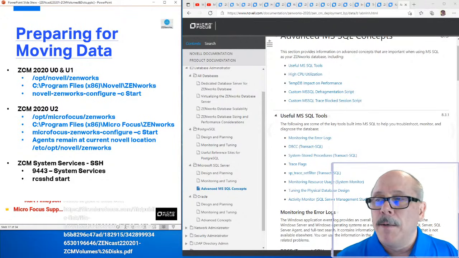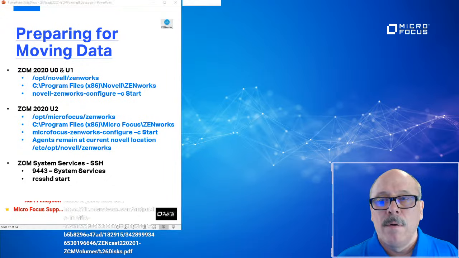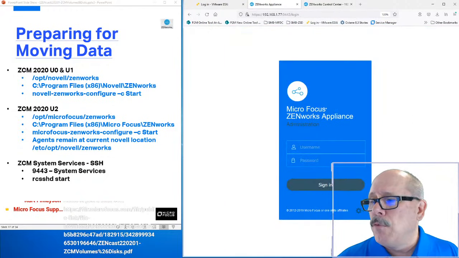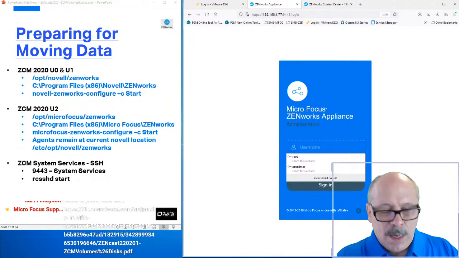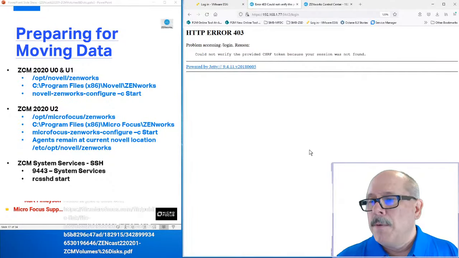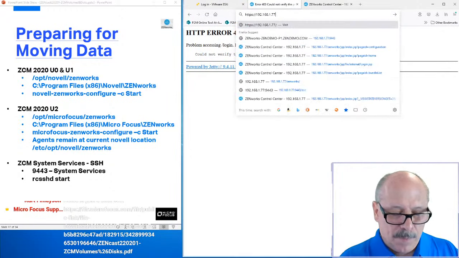I do have, let me minimize this. One thing, you have port 9443 where you can log in. Remember, as you log into ZenAdmin, oh, let me try again. That's because it timed out.